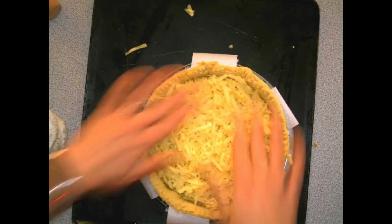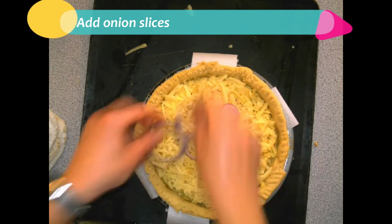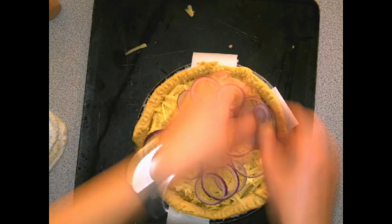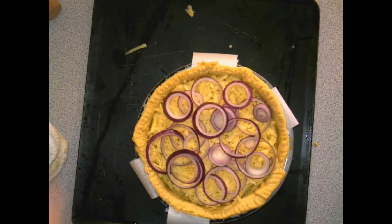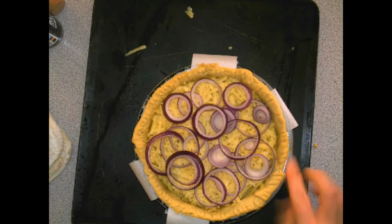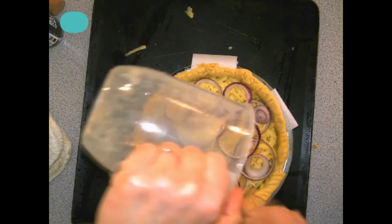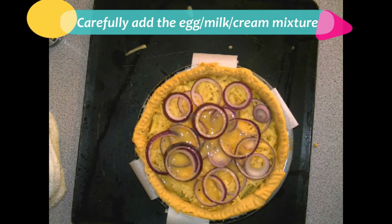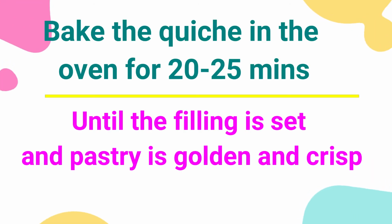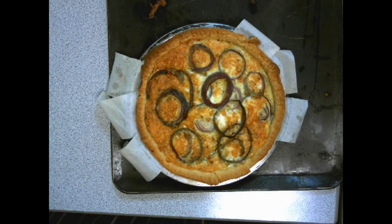So I've done it in one layer here, but you could do alternating layers of cheese and onion, so that there's onion throughout the quiche. It's up to you. Once you have got the solid filling ingredients, we're then going to add the liquid. But you have to be careful here that the liquid doesn't overflow the side, so you might need to pour it slowly to make sure that it doesn't overflow. And then it's going to get popped into the oven for a period of about 20 to 25 minutes, and that needs to be done until the filling is set and the pastry is golden.